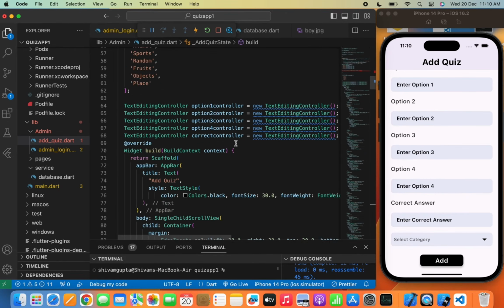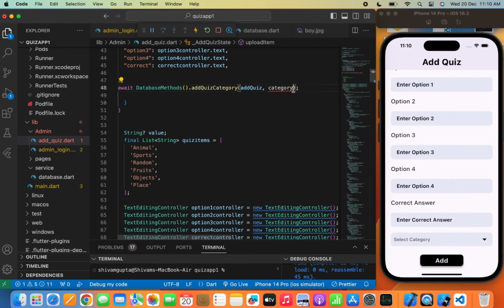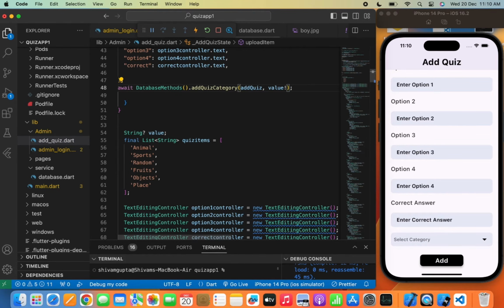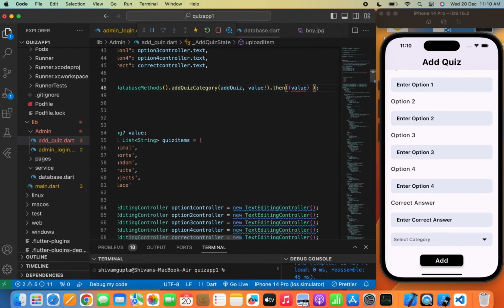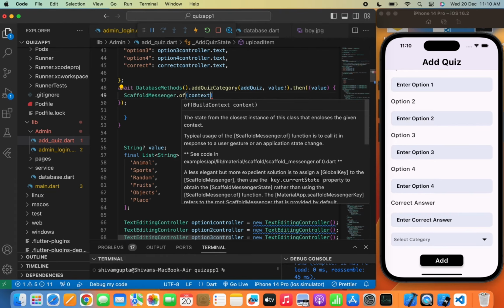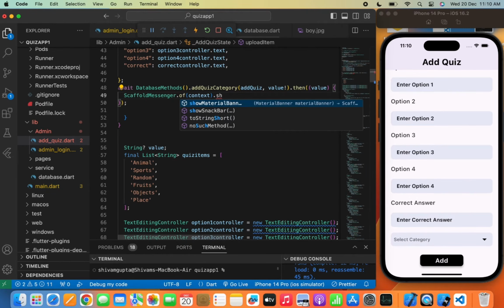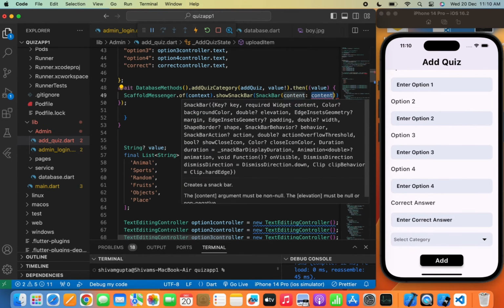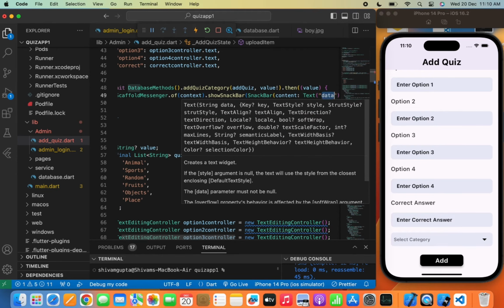Now we'll use a dot then method, because after uploading the category we want to show a hint that the quiz has been uploaded to the Firestore database. So we'll use a ScaffoldMessenger showSnackBar here, and in the content we'll pass a Text: Quiz has been added successfully.